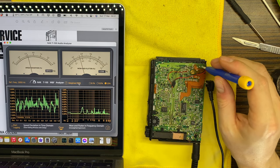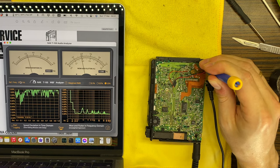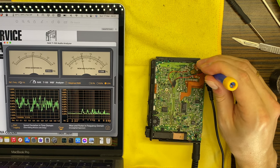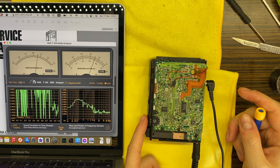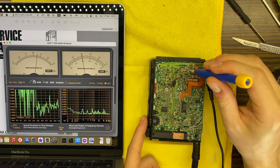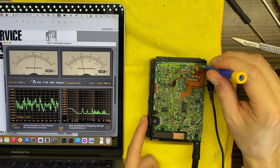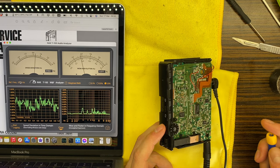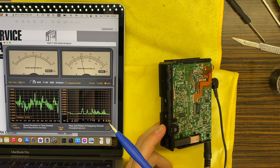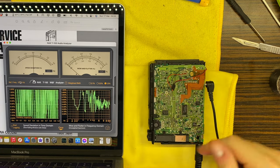So as we can see, we are off. And also right here. Let's see, just like that. Another direction. Here we are too fast, so let's bring it down a bit. Just something like this. I think this is what we can achieve with this device. And also wow and flutter RMS, we are not exceeding 0.45.